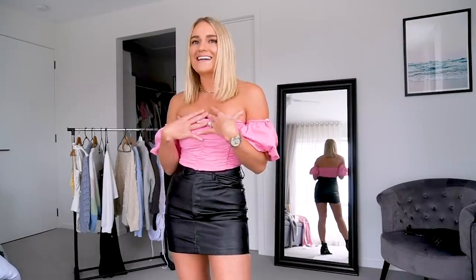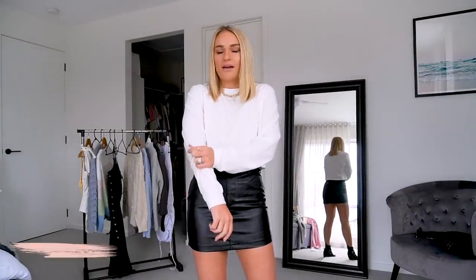But yeah, I'm just liking it. I'll show you how I envision wearing it through winter. Obviously it's a short skirt, but it's not that cold here. As long as you've got boots and a nice warm top on, I think it's going to be good. So I just got a plain white tee. It's quite thin material, but I like it. I would wear this with either a tight skirt or jeans, like the oversized look. I think it looks really cute. I might move back and show you with my boots.